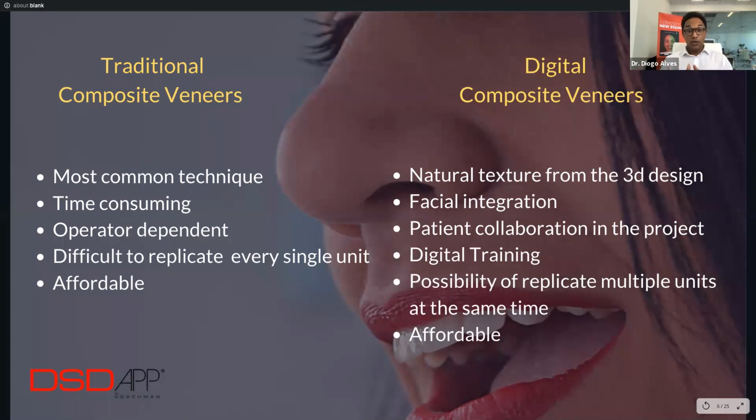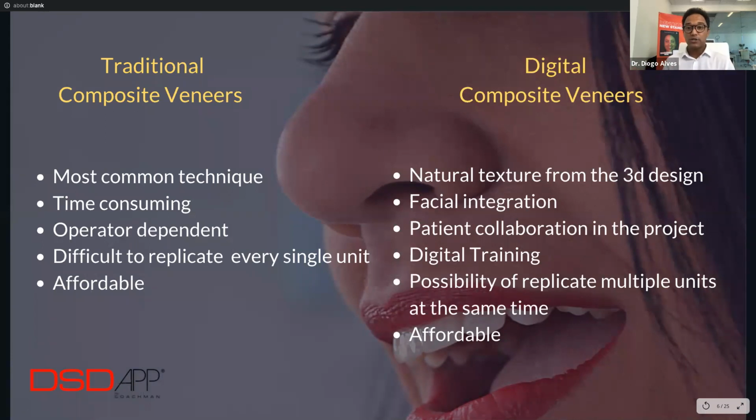It means that once you are creating your smile simulation, your smile design, you can have your patient be the co-designer, to give you some tips of what they want. Because at the end of the day, the most important thing is to make the patient happy. So by using the digital workflow, you're able to have them involved in the process as well.